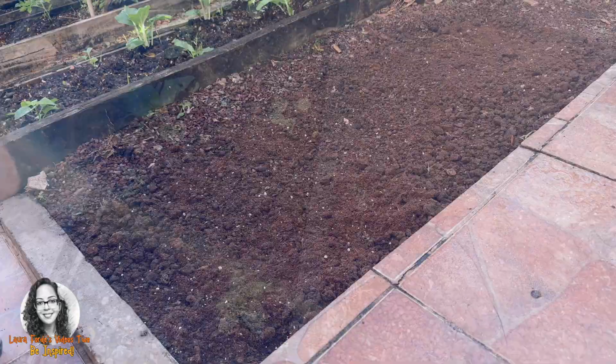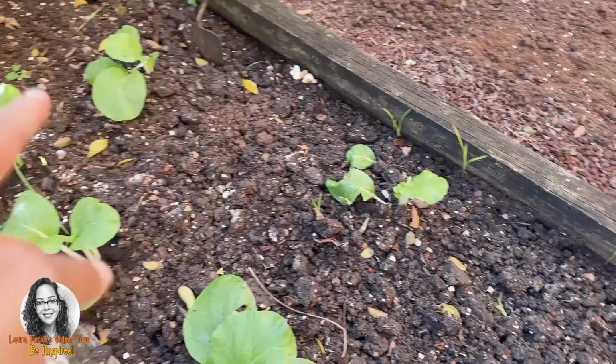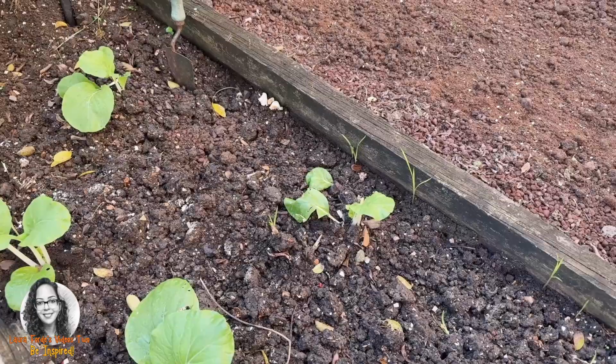So here you can see my pepper is getting big. I have another pepper here. This pak choi here and this pak choi here was damaged by my dog. Hopefully it catches itself. I need to do a little bit of weeding. I'm seeing some weeds coming up. And I'm noticing that something is eating my plant.